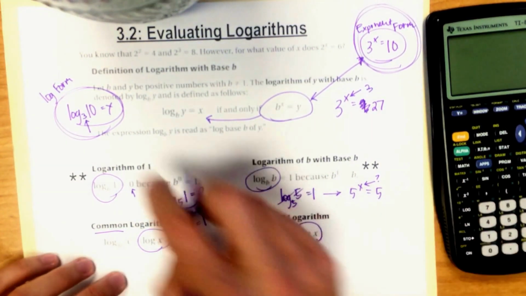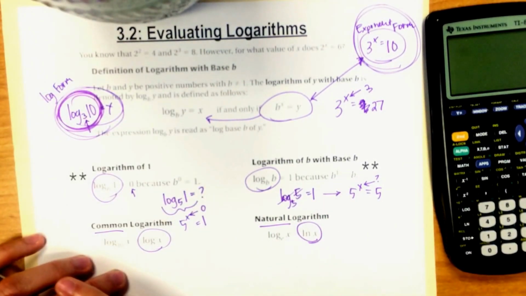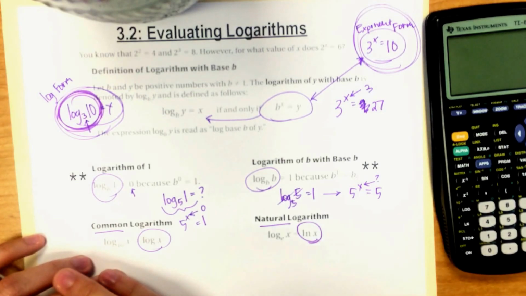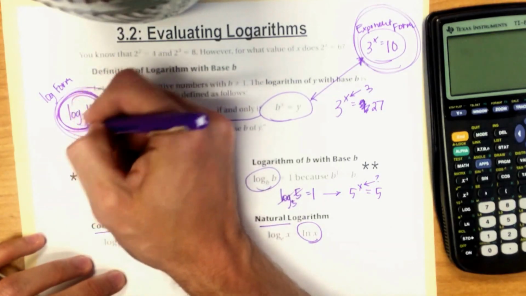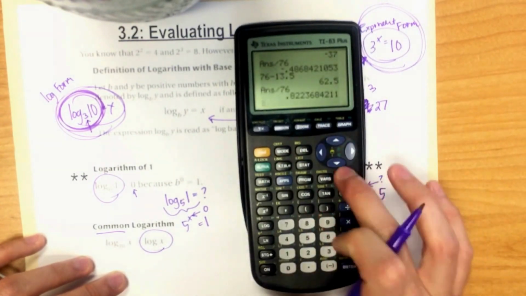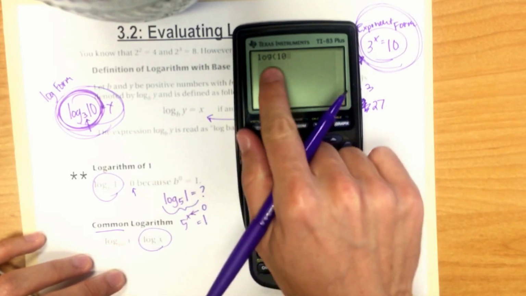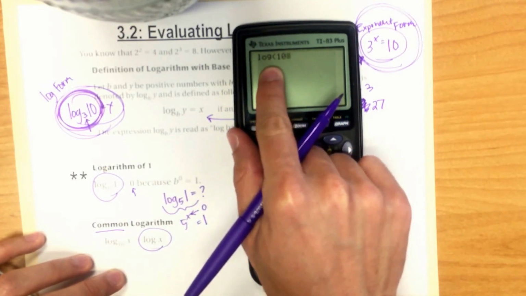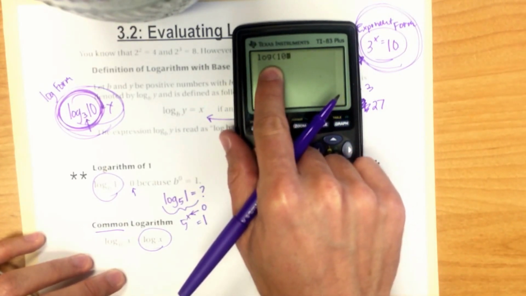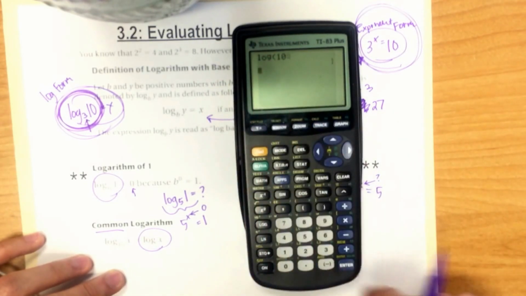So if you're trying to evaluate something like log base 3 of 10 in the calculator, there's a trick that you need because you can't just type that in the calculator. Unfortunately, if I go to the calculator and I just do log and I type in 10, this doesn't mean any base I want. This means log base 10 of 10. So the calculator is going to tell me this answer is 1.